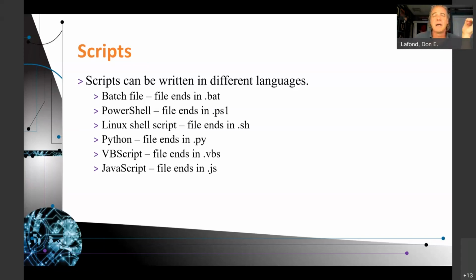And my Office example in Excel, that was a scripting language as well. And some of you might be familiar with VBA because that is the scripting language that Microsoft uses when you build a macro in Excel.